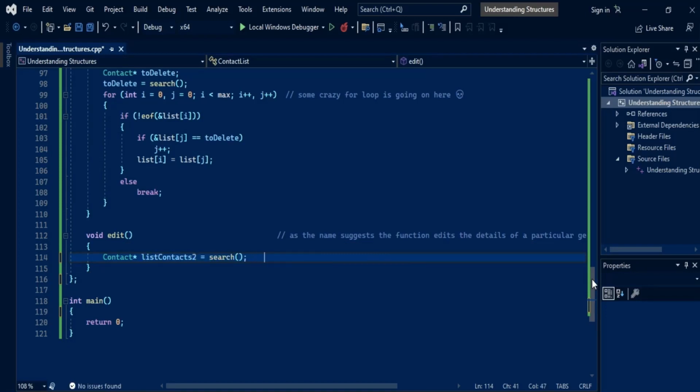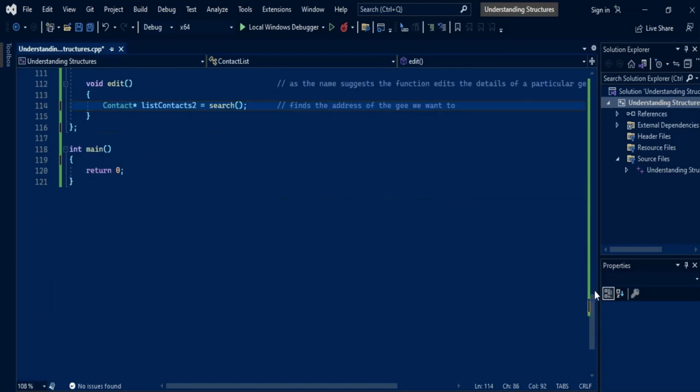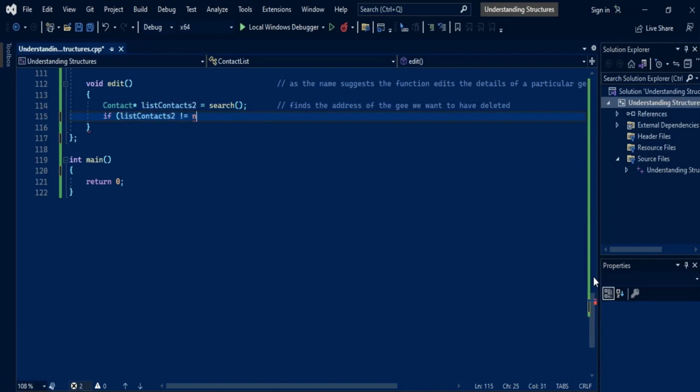So for us to edit a contact, of course we need to search for the address of the contact we need to edit, and I think that's a little bit straightforward. I've put a lot of comments in the code so that nothing is too foreign when I send the link to the post where I'm going to explain the code.